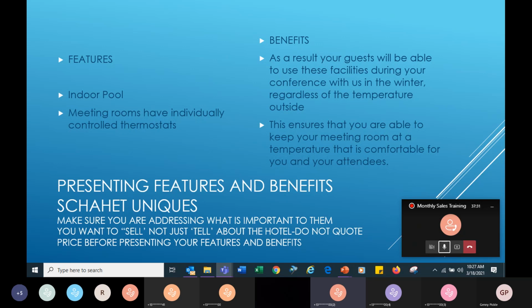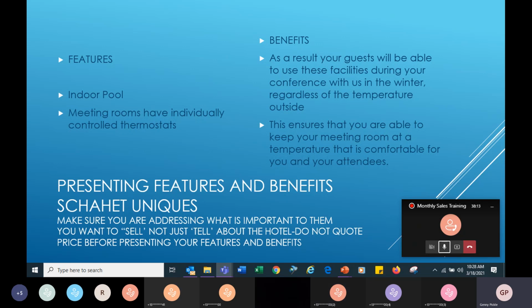But the notes that I have written down are, like, you need so many rooms for these dates. You've mentioned that a pool being open for your team is important to you. We do have a pool with signups, and then I'd go through the feature and benefit of that. And then, how does that sound? Or do you think that would work for you? Again, I just made notes as everybody was saying it. I didn't really write a full script. Yeah. Right. No, that's great.